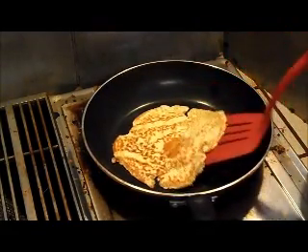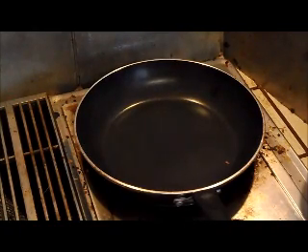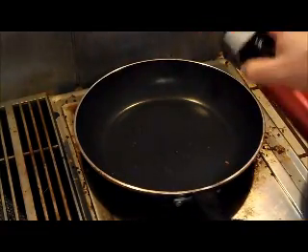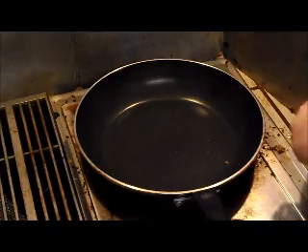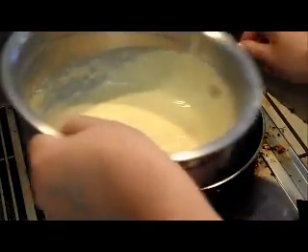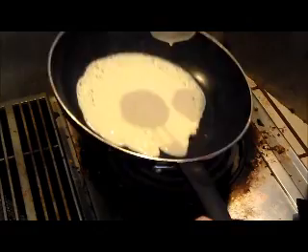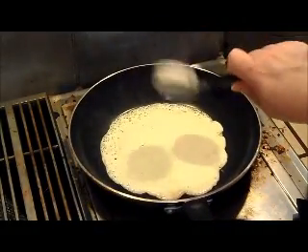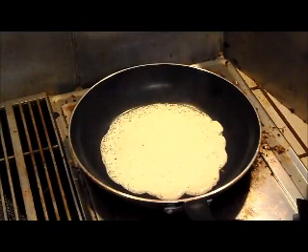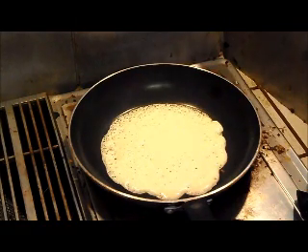Just check the bottom — yep, it's done. Take it off, put it on the plate, spray again, and repeat. I don't think I had the pan properly warmed up before either. There you go — this is going to go a lot faster now. That's what it should look like. I'm going to turn it down a little bit though; that's going a little fast for my taste.